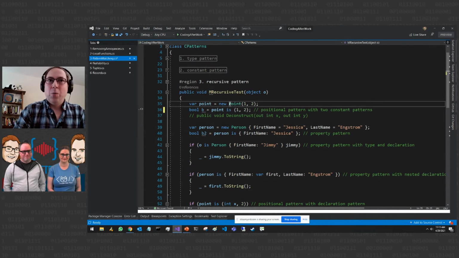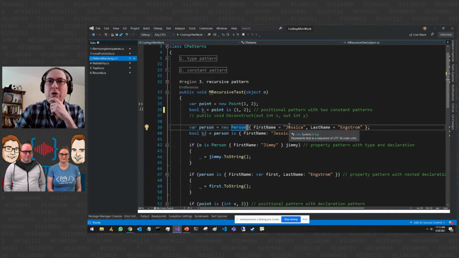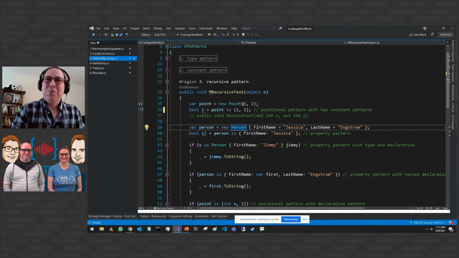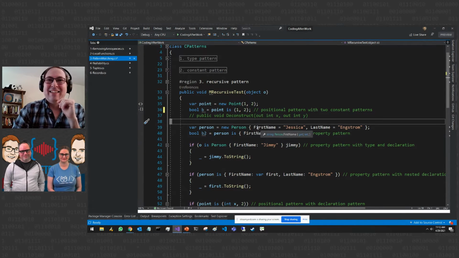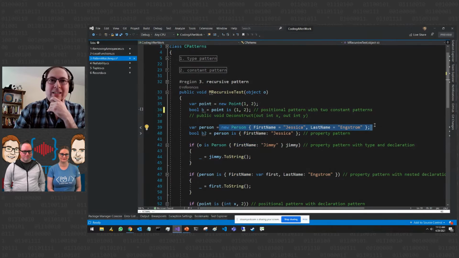One way of constructing a point is with a constructor and passing arguments to that constructor. Another way of constructing types is with constructor initializers, where you basically name some of the properties. So I created a person. We use point and person in a lot of examples, so we have 2 properties, and this is just standard, pre-existing code.